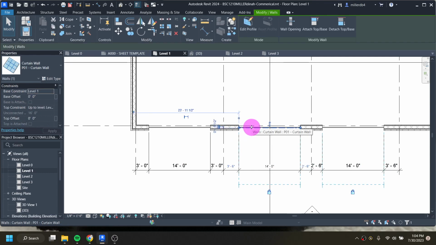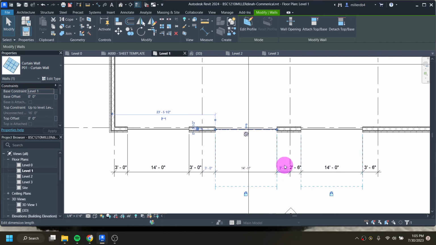I'm going to click on this curtain wall and see it won't let me adjust this 14 because I have it locked. I could unlock it, but I'm not going to. And I'm going to say I want this to be 3, enter, and it adjusted this curtain wall to also make that one 3 because it had to make all of these parameters work. Click on this curtain wall, and I'll make this number here 3.